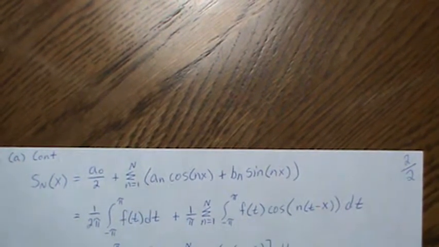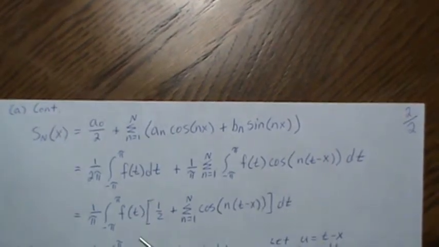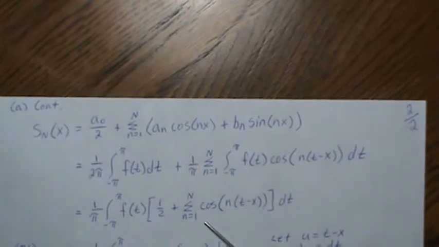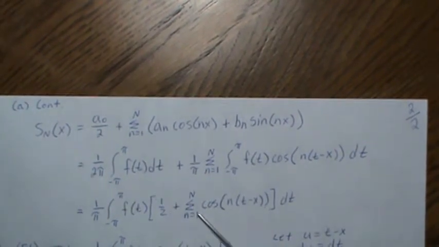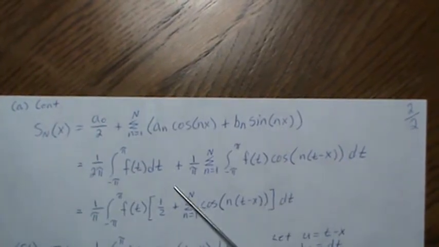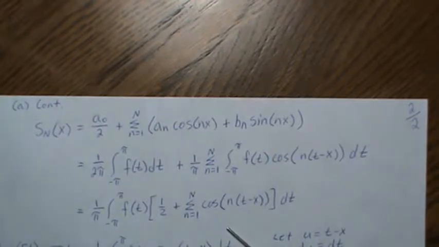Into this. And here notice that we have a one-half and then we have the sum of cosines. Well, this here is the Dirichlet kernel, and we showed that in F6.